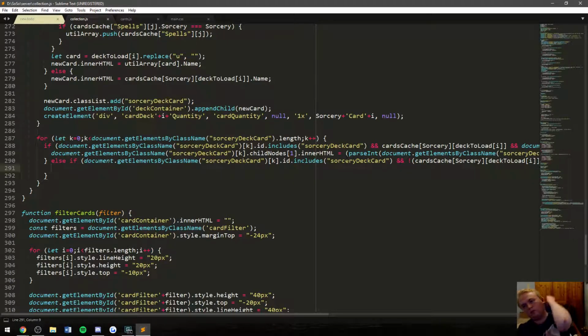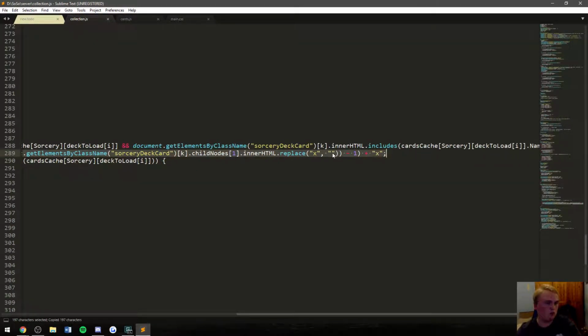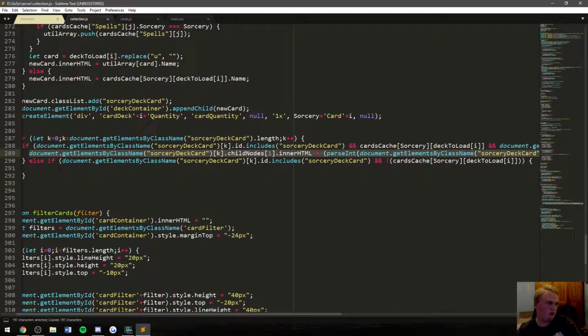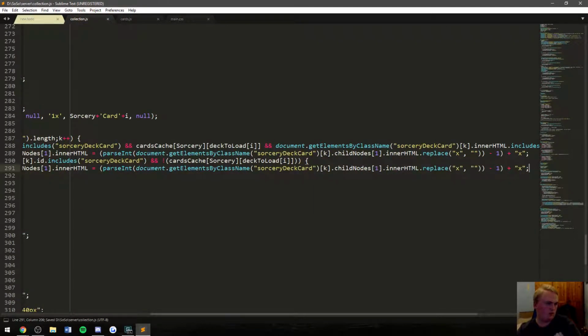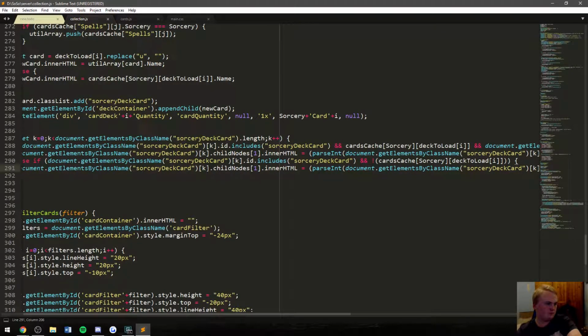Now, the thing that we want to do here, this does document.getElementsByClassName, sorcery deck card K, and gets the child node. Now, we don't want K. I'm pretty sure we want K plus 11. No, in fact, we just want K, don't we?